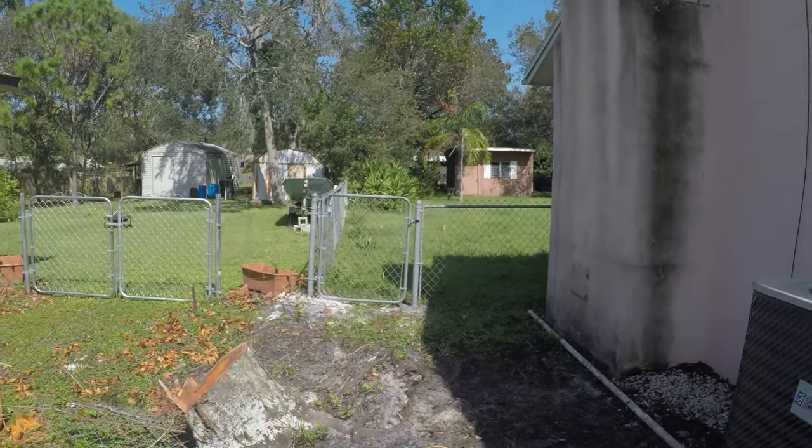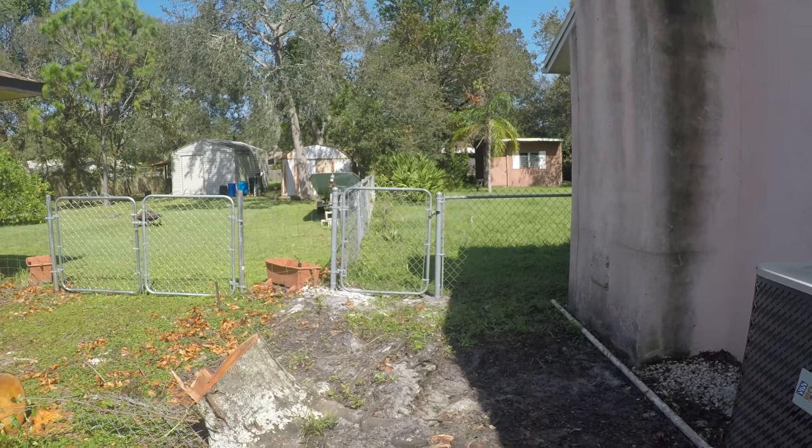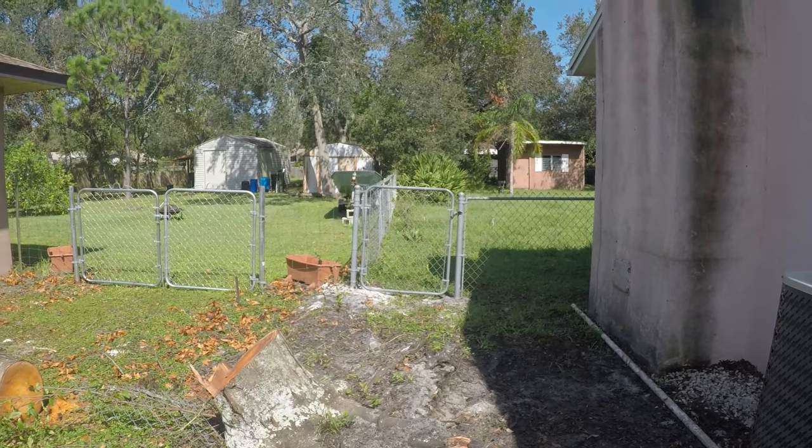So we're good to go. Fence is in place, house needs painted, and everything's back to shape. Well, semi back to shape after Hurricane Irma.